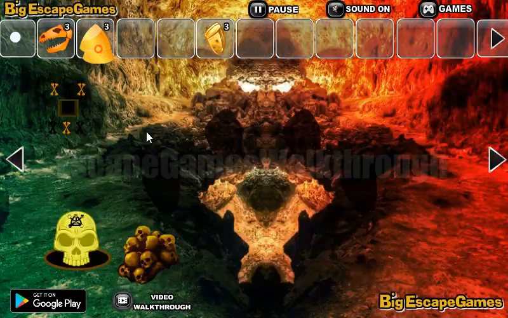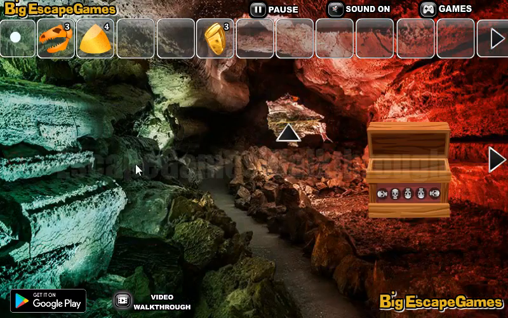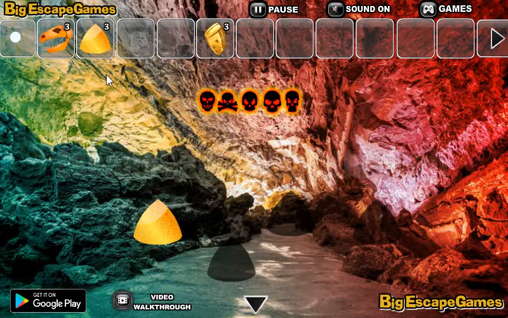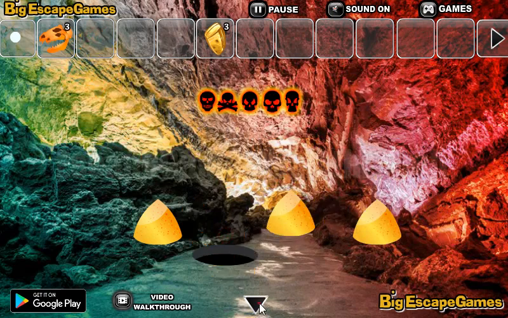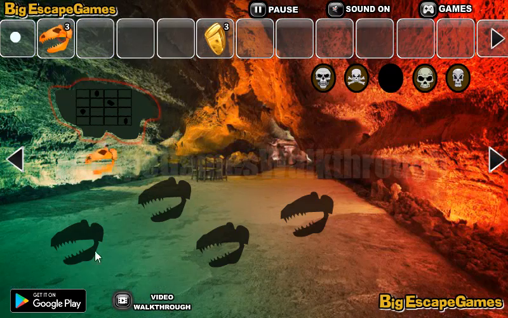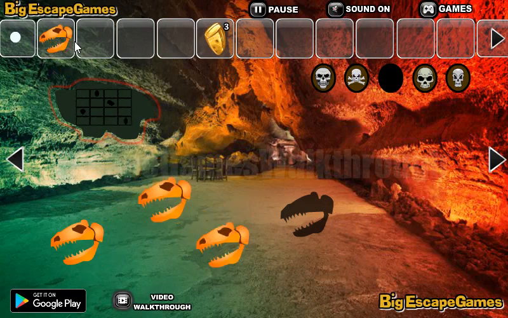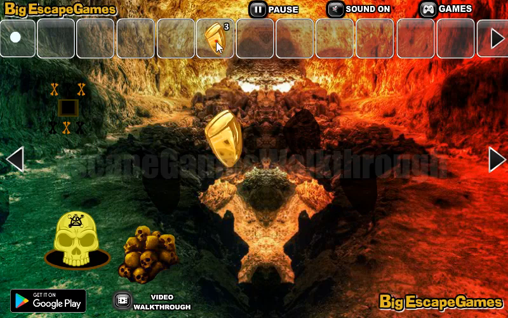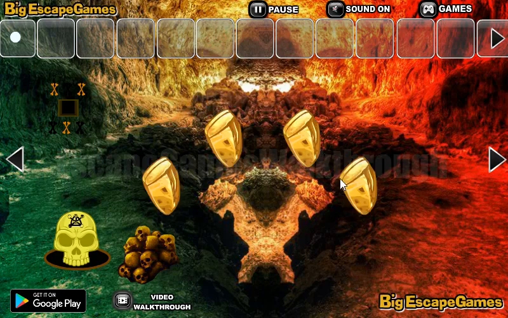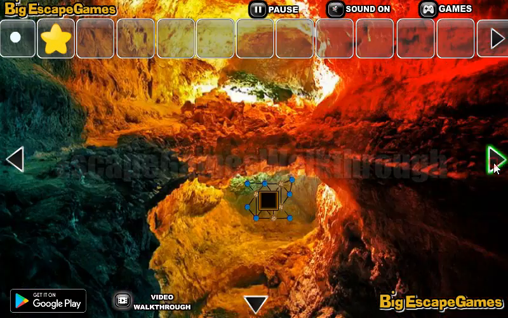So let's go and put all the things we have collected to the places, and escape from this cave. So here's the dinosaur skull. We have put all the skulls, got the strange item, and now we will get the star to escape from this cave.